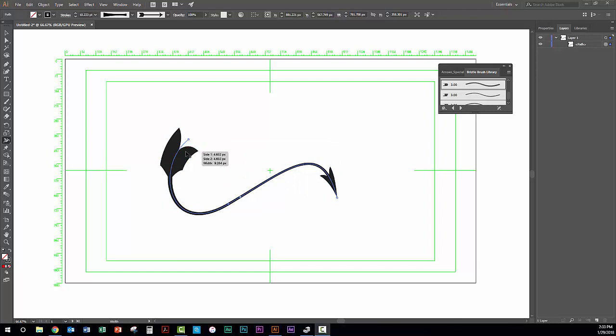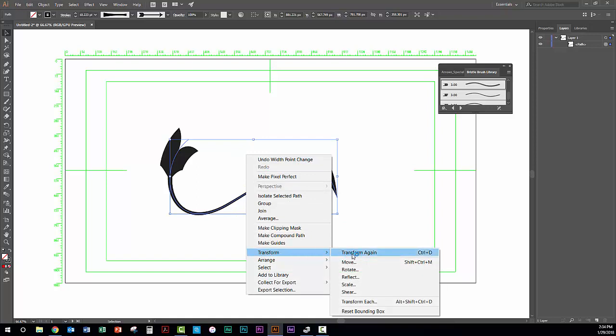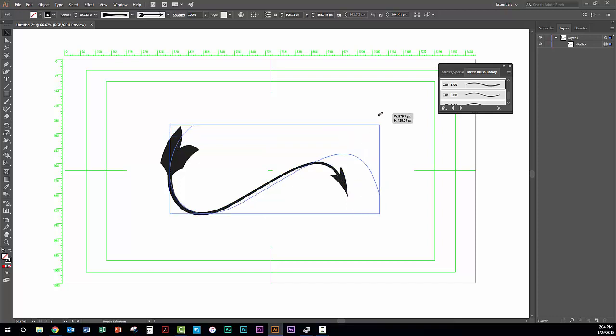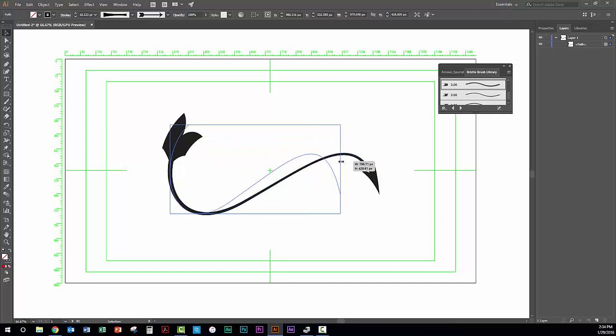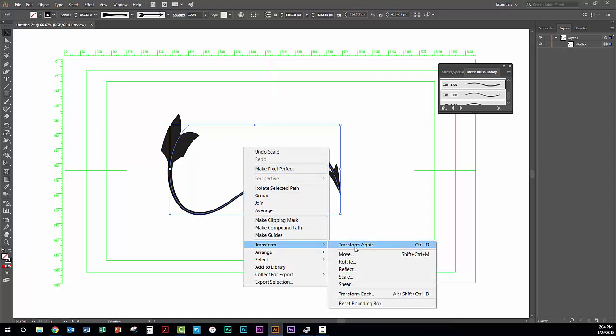Another good one that would help you to know about is the transform tools. I'm going to get the selection tool, which will put a bounding box around this. Once you do, if you right click, you're going to see transform, and you have the opportunity of doing any of this stuff. By default, you can spin it and so forth. If you want to scale up right here, you can scale it up. You can make it really flat. If you want to proportionally scale it, you hold Shift and drag out from a corner. You can do any of these things you want to, but you also can do these transform functions right here.